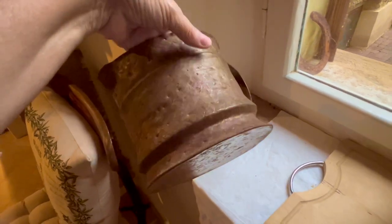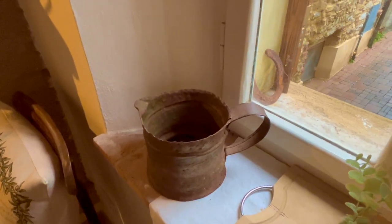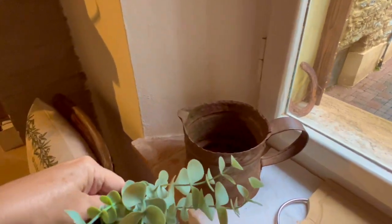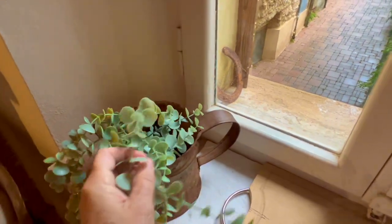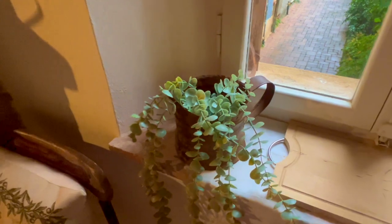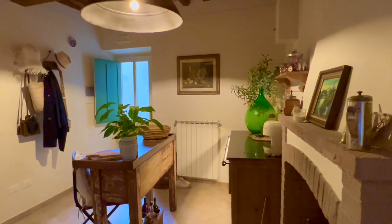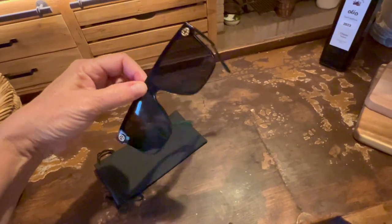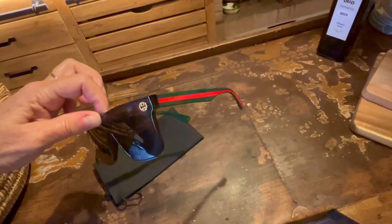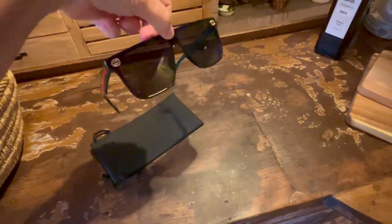That will make a cute little plant holder, which I've had my basil plant in until now, but that's dead. And now I'm leaving for a few days, so not much use worrying about having a live plant in there. But my little artificial plant was fine, so I'll just leave that sitting there on the window. Now, let me think what else I got that day. Oh, I forgot. The last thing was probably a take-off of a Gucci sunglass, I'd say, but I couldn't resist.